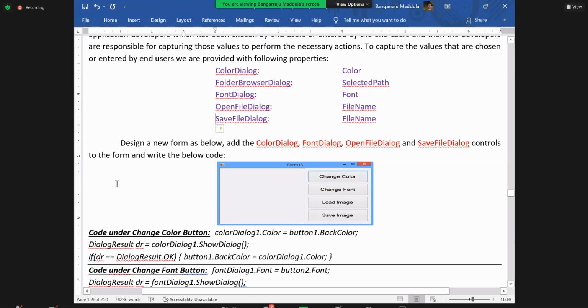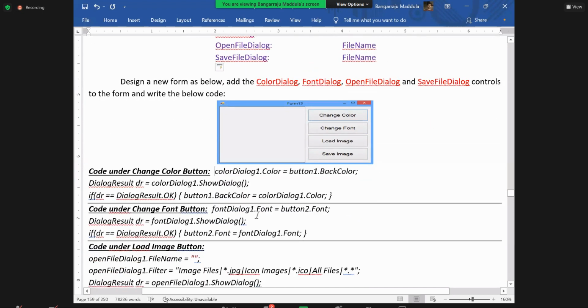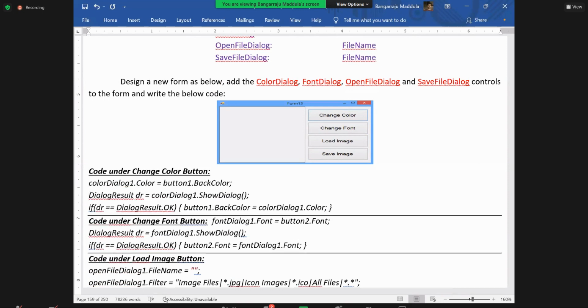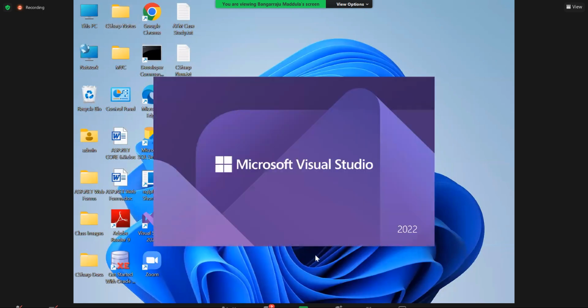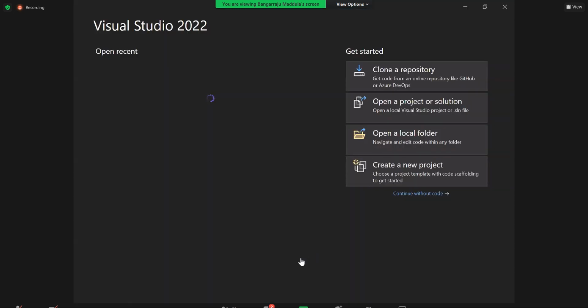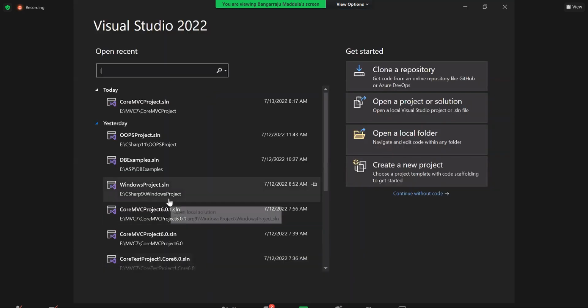Okay, fine. What next? I showed you how to work with the various dialog controls that are available to us in a Windows project.